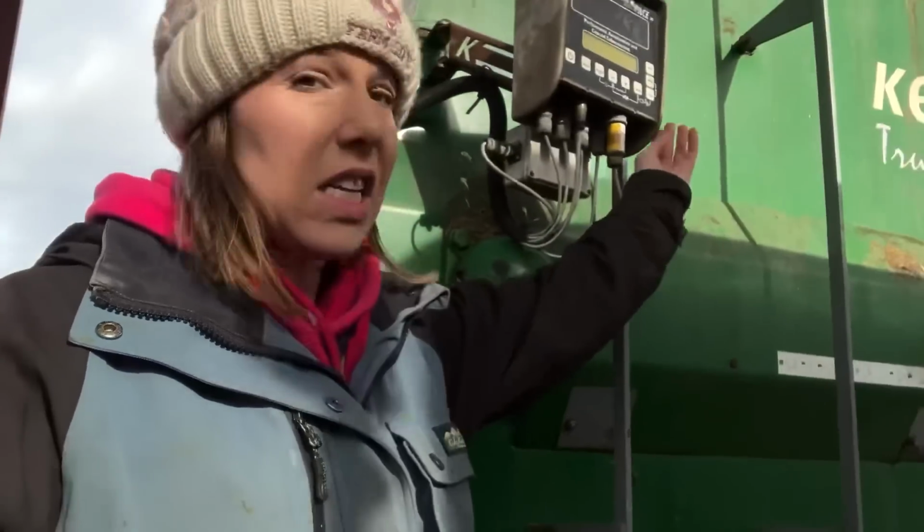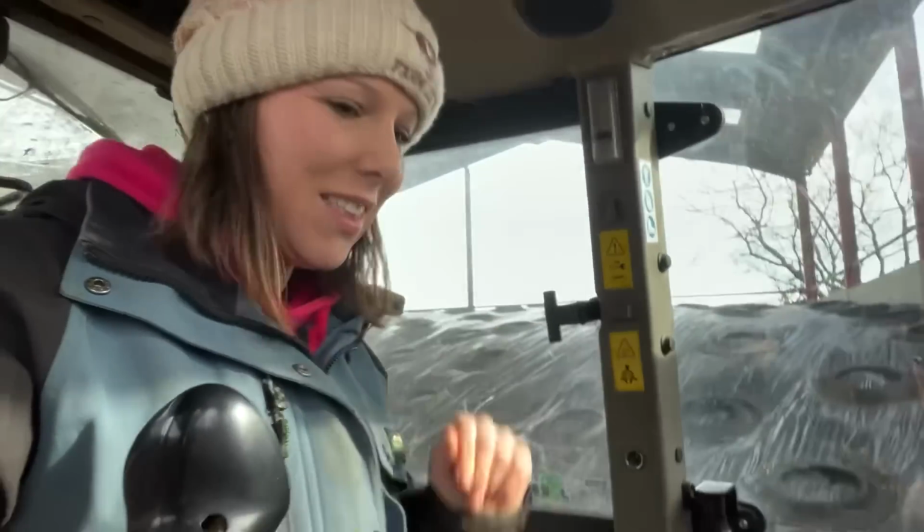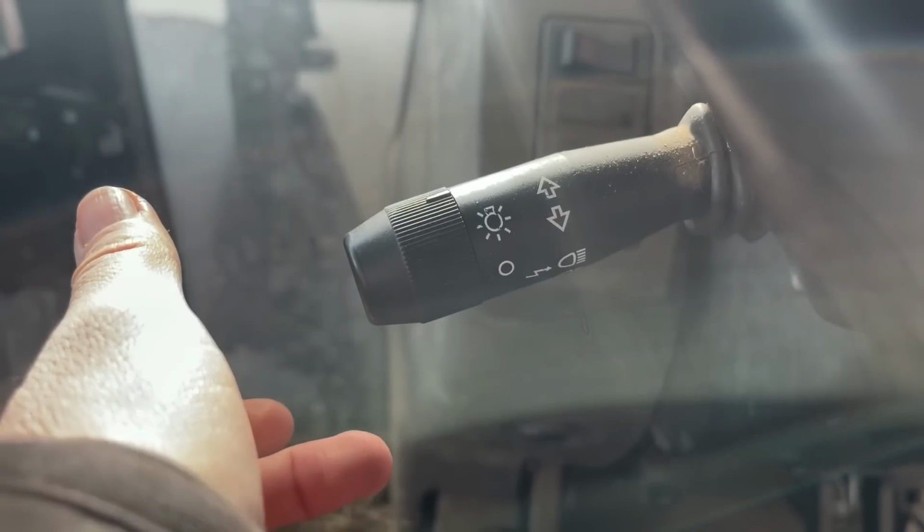Sheep to straw, because overnight they look disgusting. So I'm just going to, for the first time, believe it or not, fill the feeder with the Merlo. I'm normally a Bobcat kind of gal. I don't know why I always choose to get on this way. I think it's just to prove the point that I can fit through there and Roy can't. There you go. That's how sadistic I am. Turn lights on. Out again.